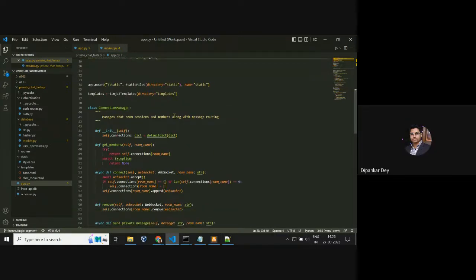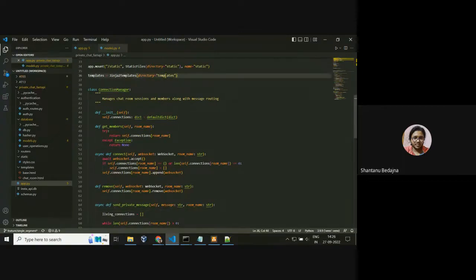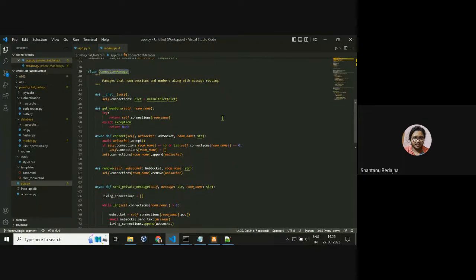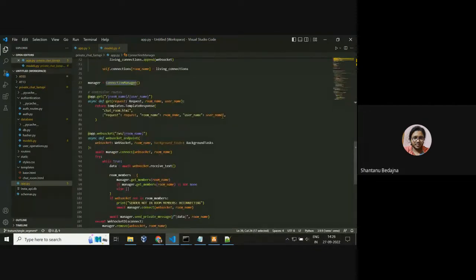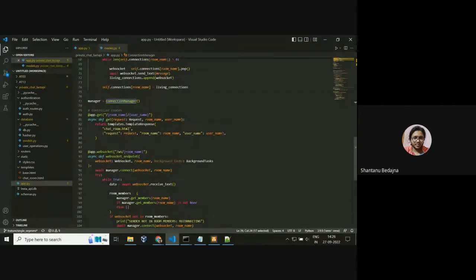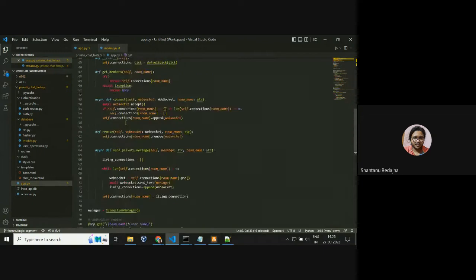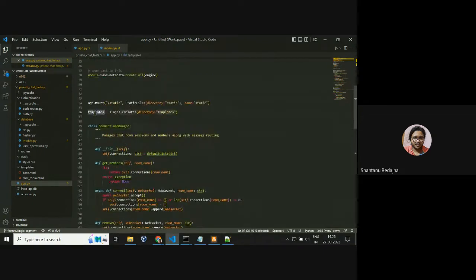Sure. If we focus on this, I define the templates class, and there is a connection manager. Imagine this endpoint. From the templates that I defined here, it knows whatever templates are inside this directory, because you're binding this templates variable, the Jinja templates, with this directory.